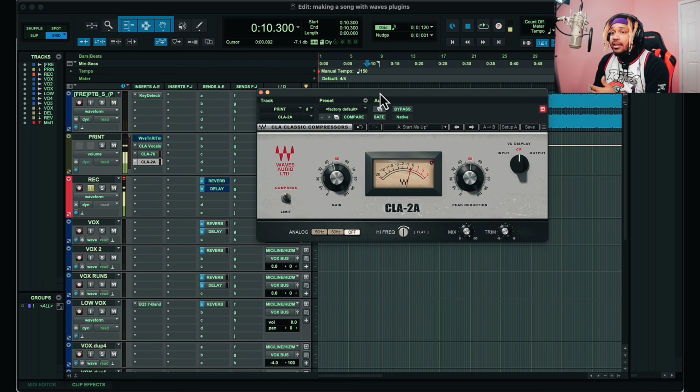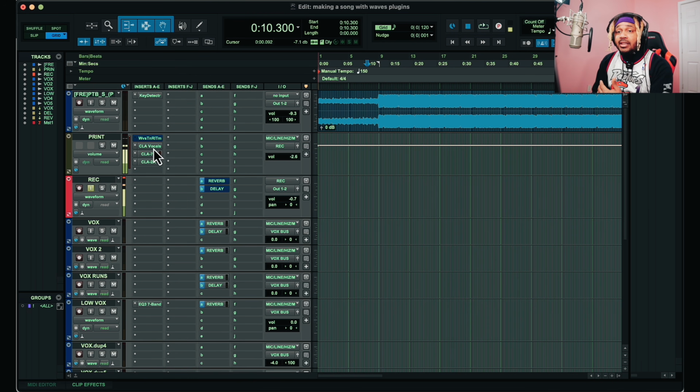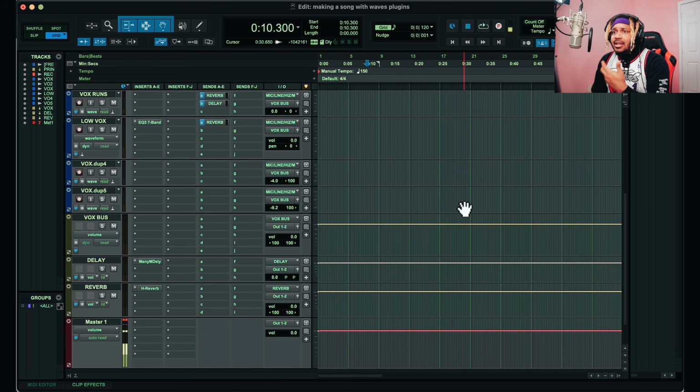And then we have the CLA 2A. This plugin right here is amazing. It's basically what you see. I'm getting some reduction right here. If I want to smooth that out, just really kill that vocal, I can kill that vocal, but I can work it back to where I want it, right? So how much reduction I want, I'm good because I'm getting around like 3 dBs, negative 3 dBs. So I'm good across that board. So it just depends on how you want to set it. I just love recording with these plugins right here in the chain, because it just sounds good and it's not doing too much for me.